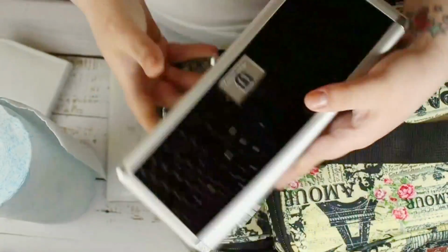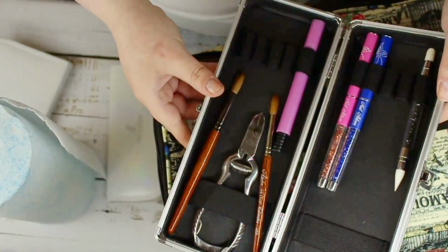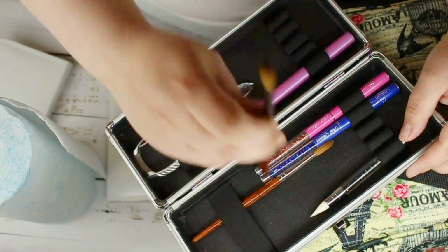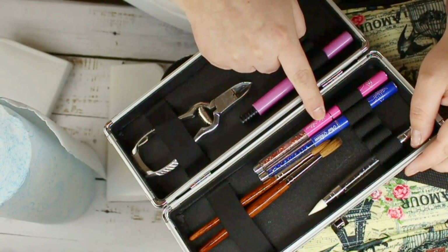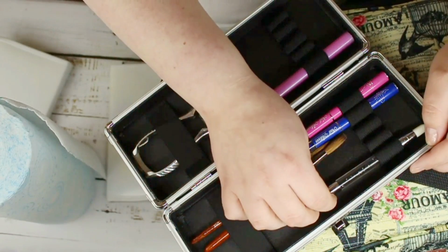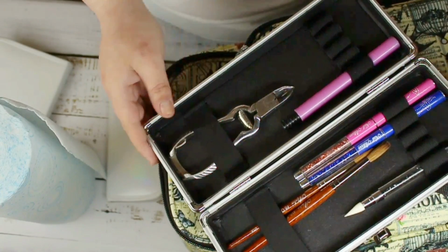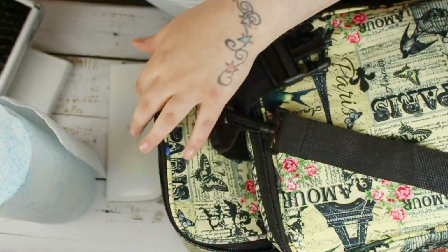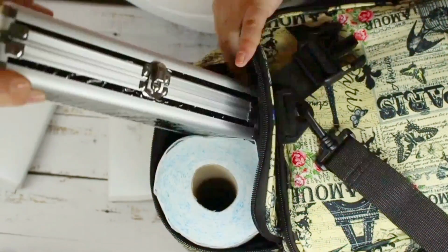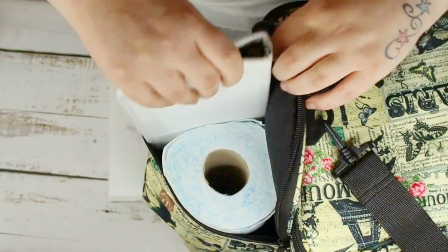And then I also in this pocket have my Urbanity brush holder, and in there I just have a range of little different brushes. So we have a number 8 and a number 10 Kolinsky brush from Alpha, and then I have a number 8 and a number 10 from Nail Artisan, and then I just have a few random tools in there that I may or may not need. And that is basically everything that I have in these large pockets. And as you can see, it is a fair amount to have in one pocket, so it just goes to show you how large that actual pocket is.